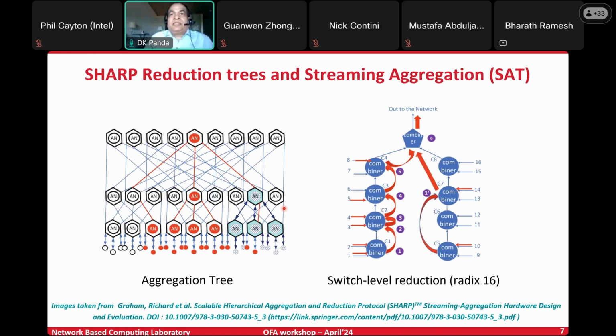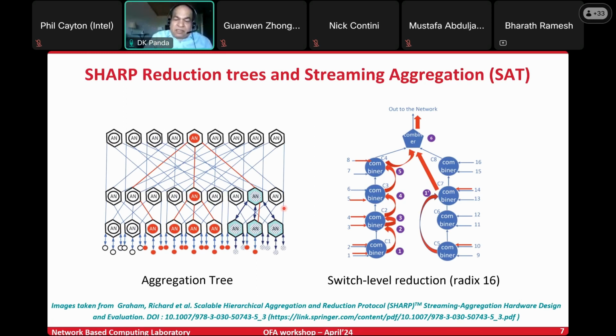But as the messages are passing through the network, the idea is: can the switch provide some additional logic? That's what you see on the left-hand side, an aggregation tree. The red ones show the data moving up depending on the topology. Let's say I'm trying to do an MPI all reduce. Everybody pushes their data, it goes up the tree, and after it reaches the top of the tree and has been reduced, it can be broadcast back.